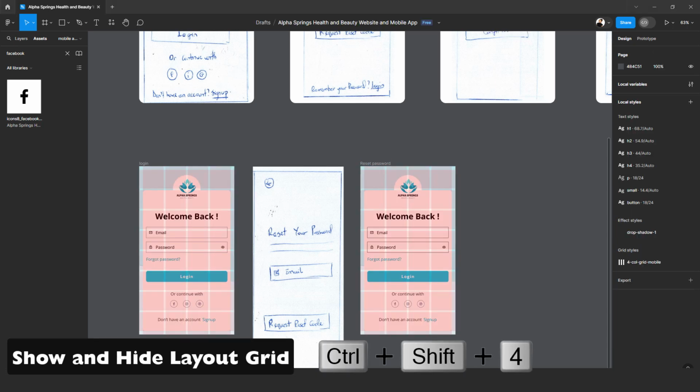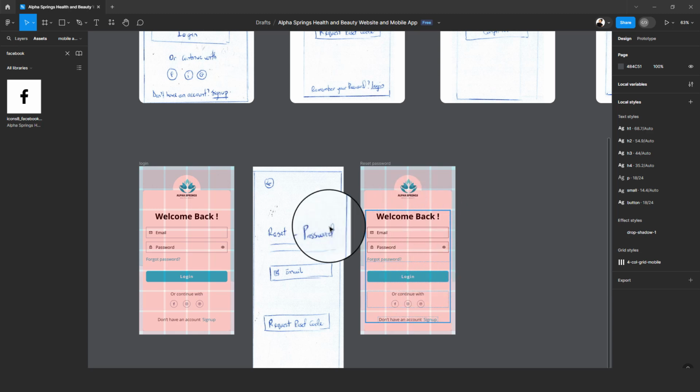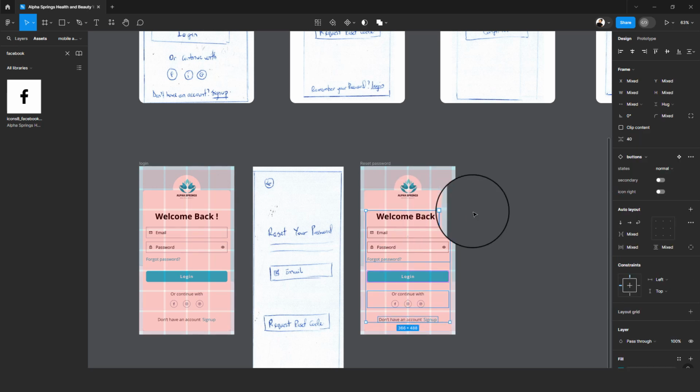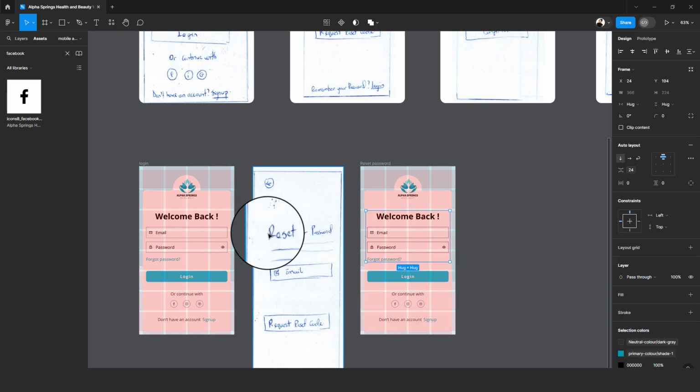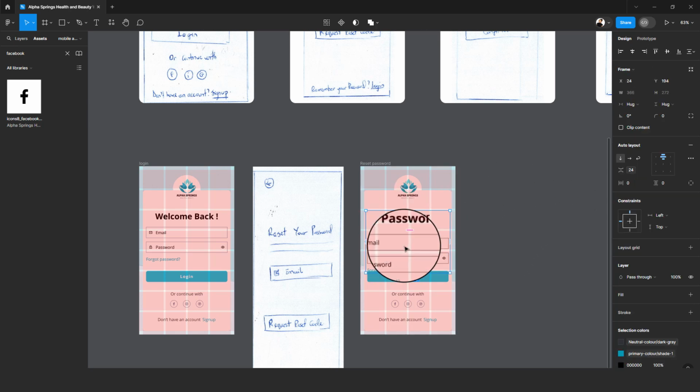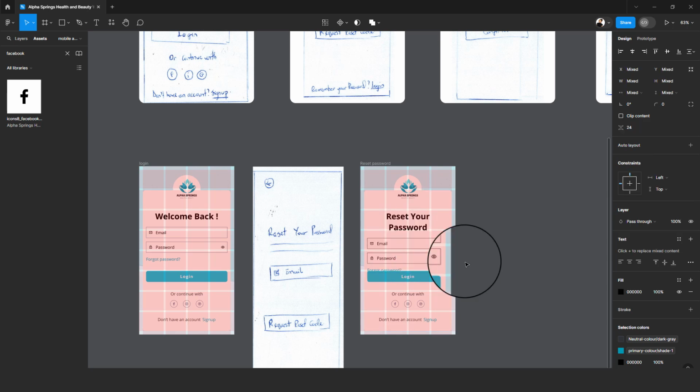The next thing we are going to do is to make sure that we rename this title to reset your password. But before we do that, let's ungroup this section. So make sure that this is selected, then hit Ctrl and backspace on your keyboard. We're going to change the title to reset your password. Okay, I want us to still ungroup this, so I'm going to still hit Ctrl and backspace to ungroup this.